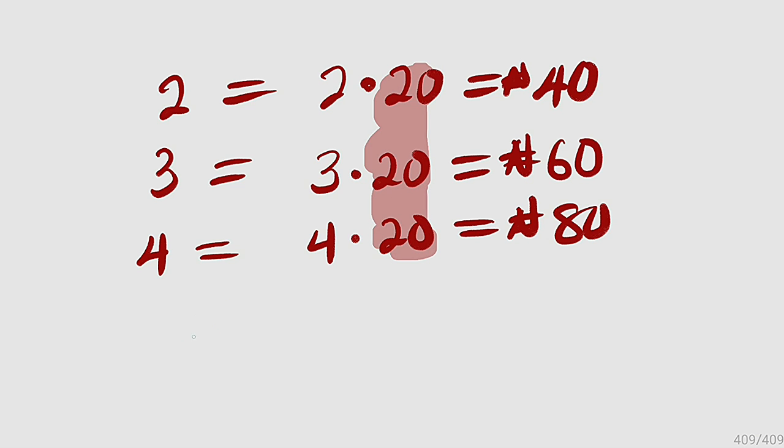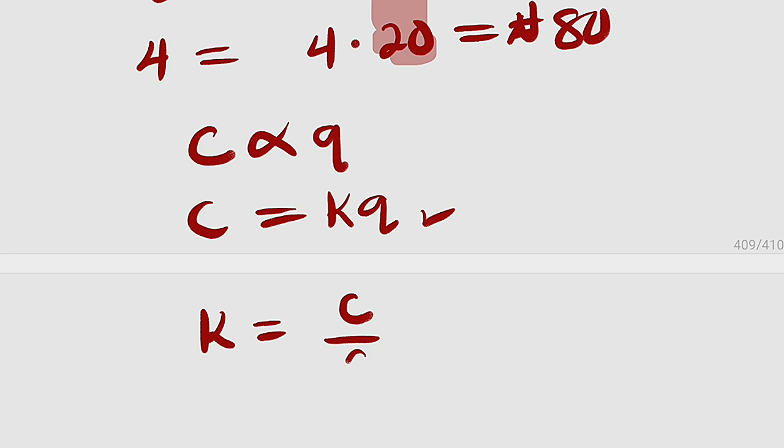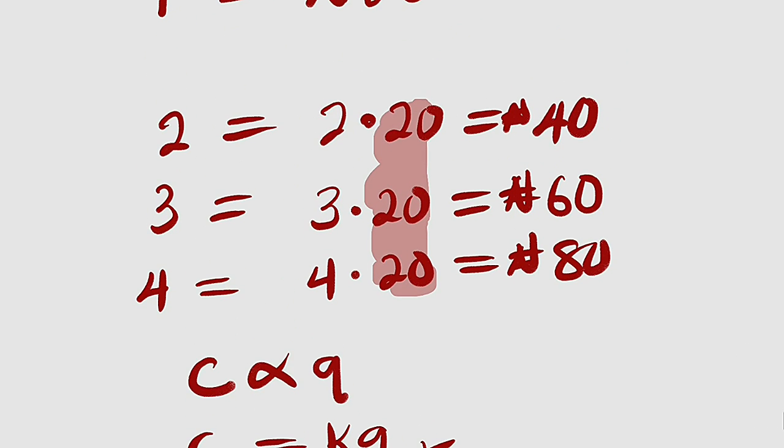So we can conclude that the cost of these books is directly proportional to the quantity, let me use Q for that, quantity of books, which implies that C will be equal to KQ, where K here is our 20. So let us use this equation and see whether we're going to get 20 or not. Therefore, K will be equal to what? C divided by Q. So what is C? Let us use one of these statements here. I think we can use this one, for which the cost is equal to 60 and the quantity is 3.